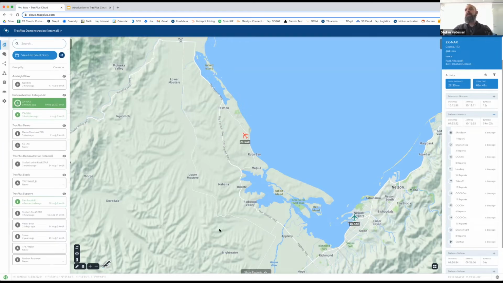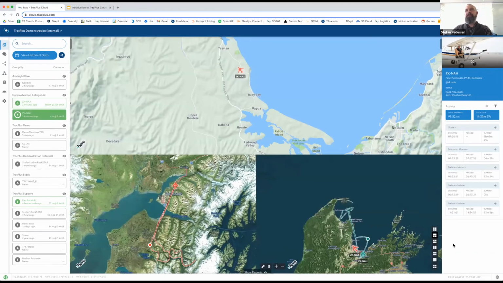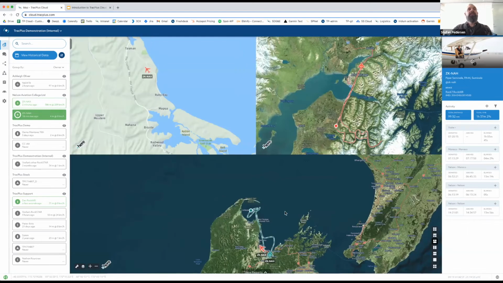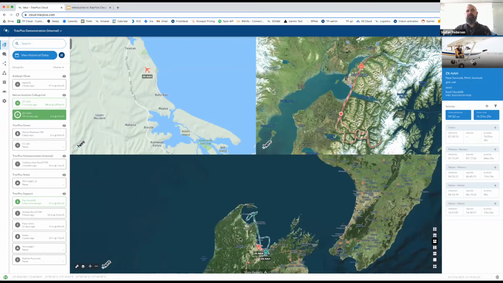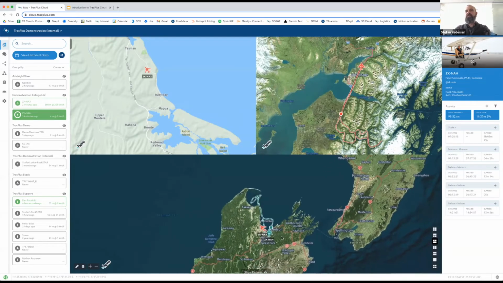Just turn that off. And one other thing on the map here, down the bottom, we have our split map options. And this is particularly useful with the follow asset function. So if we jump into a 3-map split, this way you can have a larger map down the bottom, for example, where you can zoom right out and have a better situational awareness of your assets. And perhaps don't turn flight following on, so the map stays centered, your assets will move around. However, you can use the smaller maps.